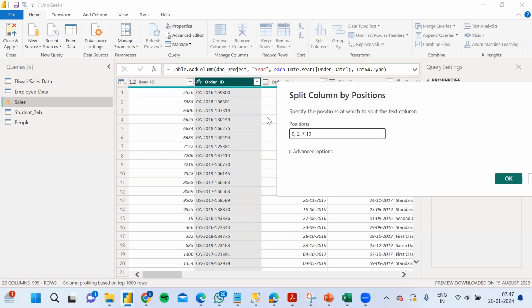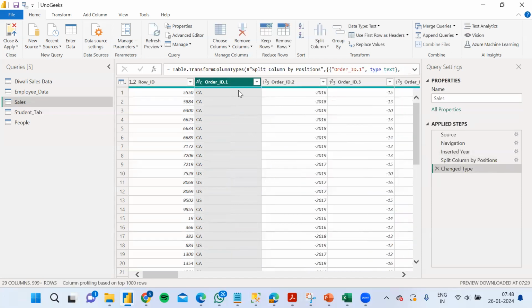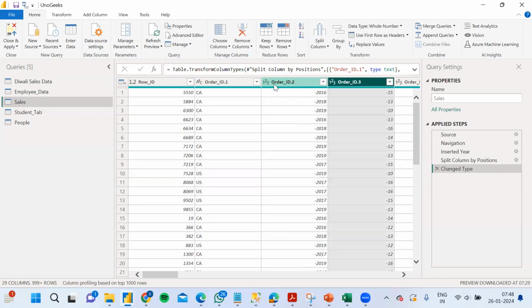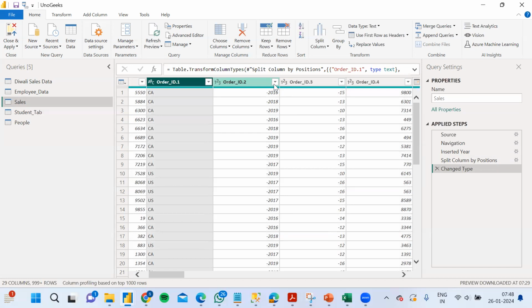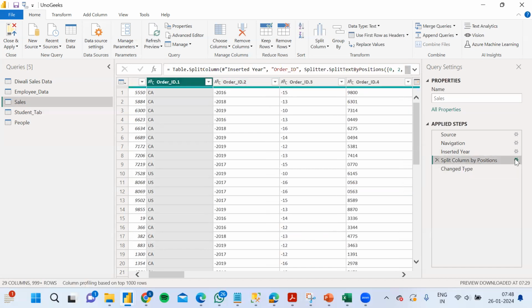So if you want to split a single column into multiple columns based on the index number of the character, we can do it like that. Just click on this one.